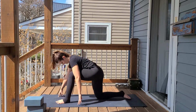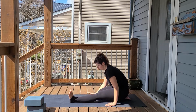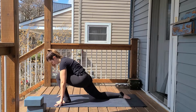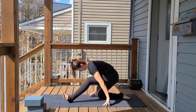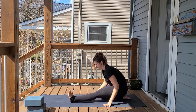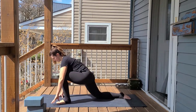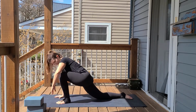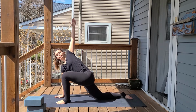And then exhale, send your hips back, half splits. Inhale, ripple forward, coming back to that lunge. Last time, let's send it back. Come forward into that lunge. Right palm stays down onto your mat, left arm reaches up towards the sky.